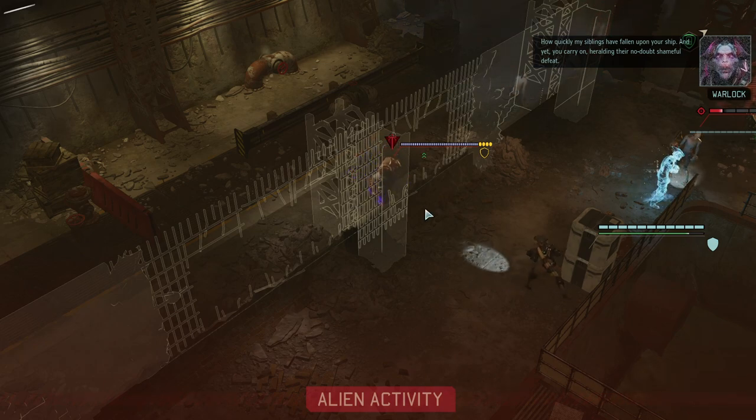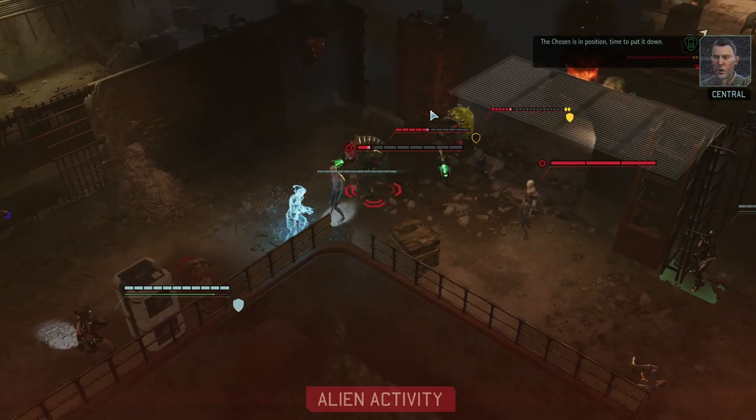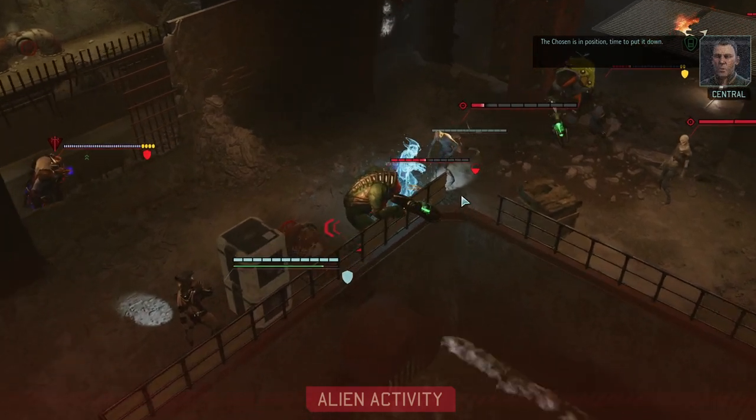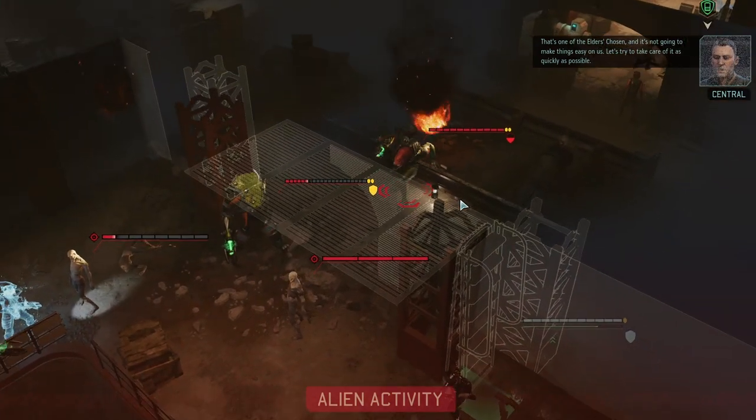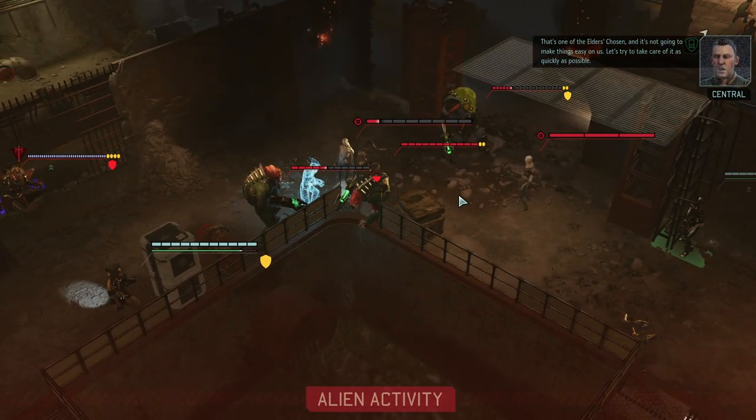Don't tell me he can already summon. He just entered the scene. The Chosen is in position. Time to put it down. That's one of the Elders Chosen, and it's not gonna make things easy on us. Let's try to take care of it as quickly as possible.